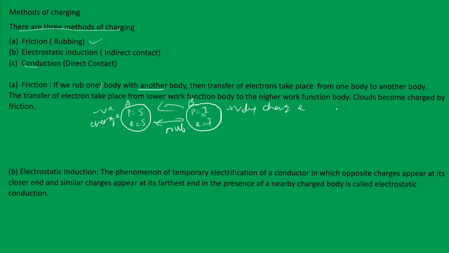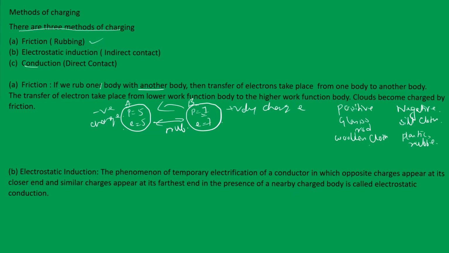This is just a chart so that you can understand. Now, if I take a glass rod and rub it on a silk cloth, you will always remember the glass rod will always give electrons and the silk cloth will always gain electrons. Similarly, if you have a woolen cloth, that is positive charge. And if you rub it on plastic or rubber, it will always gain electrons.